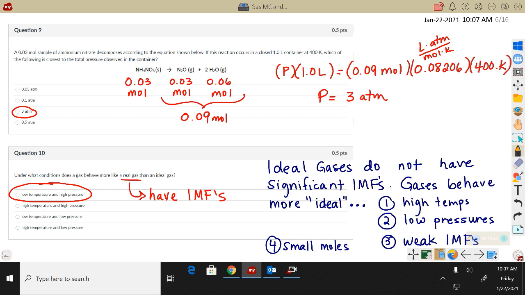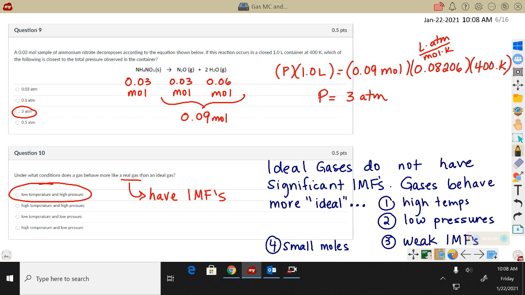And so, yeah, a real gas has intermolecular forces, and those intermolecular forces would become significant if the particles are close to each other. So at low temperatures or high pressures, because high pressures would create a smaller volume. If I'm forcing the particles to be closer to each other, then intermolecular forces can be more significant. Then, the fact that hydrogen is partially positive and oxygen is partially negative in a water molecule might cause those particles to be attracted to each other if I force them to be close enough.